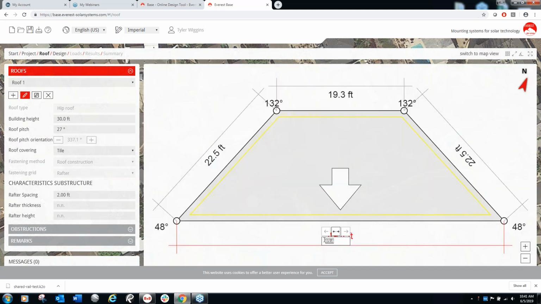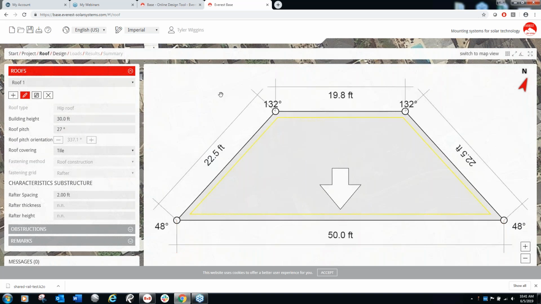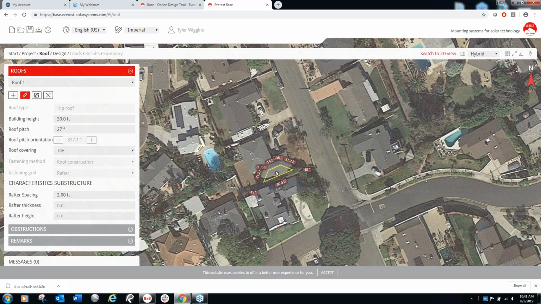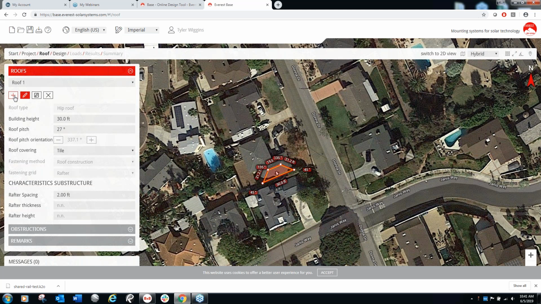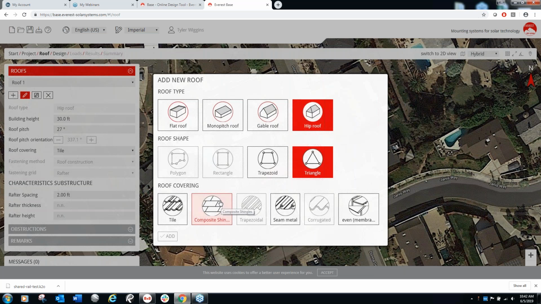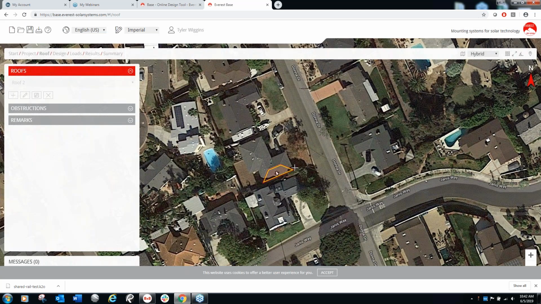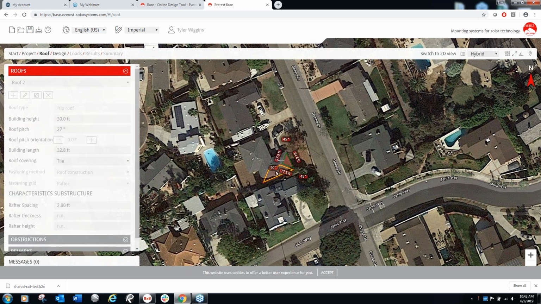For the sake of time, I won't manipulate any of these parameters. I'll keep them like that. And now I want to look at adding that triangular roof. So I can go back to map view, and I can click on add. Now I can add a second roof, and you can add virtually an infinite amount of roofs here. I think the most I've had on a project is 12, but you can just keep going. Again, I'm going to start with the eave. Click, I'm going to bring that triangle in.